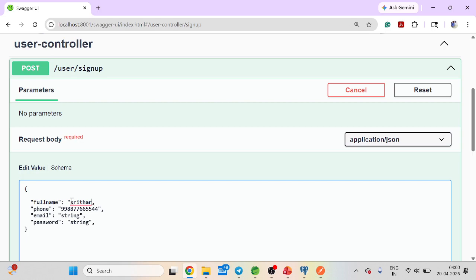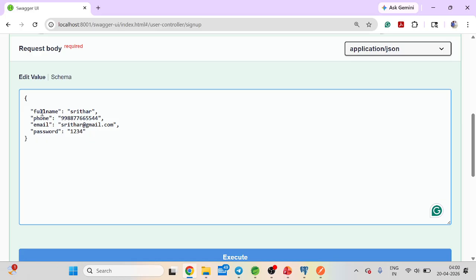Make sure it's a key value pair. Give the data properly. Then the email ID, Sridhar@gmail.com. Password 1234, and remember, don't give a semicolon at the end, but a comma. Now it is ready: full name, phone number, email ID, and the password.